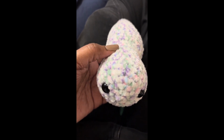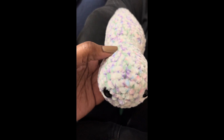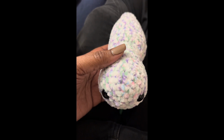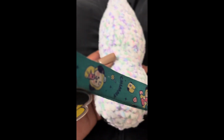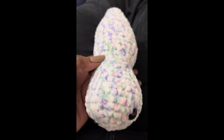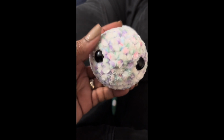So I've been stalking and trying to get it, and initially I could only get these variegated ones, which is great, but I keep stalking and hopefully eventually I'm going to get all of the colors. But I do have, look right here, the gray one, the lighter gray one, and I have this one. I have two additional variegates of this across the room there, but I went with this one. I don't remember the color right now because I ripped these labels off in my bedroom and I'm sitting on that couch right now.